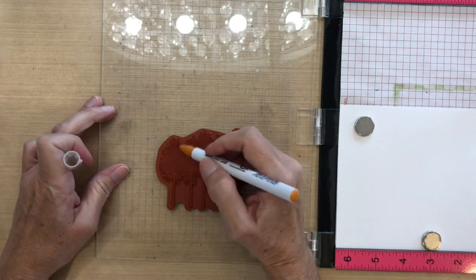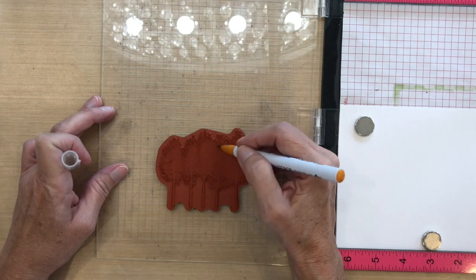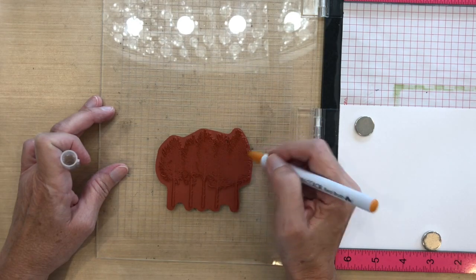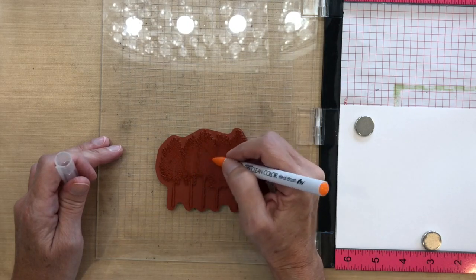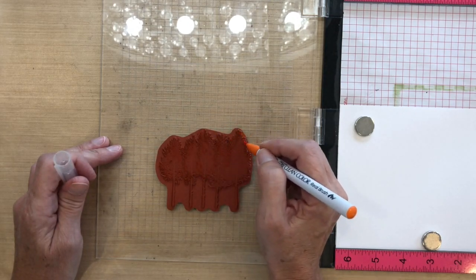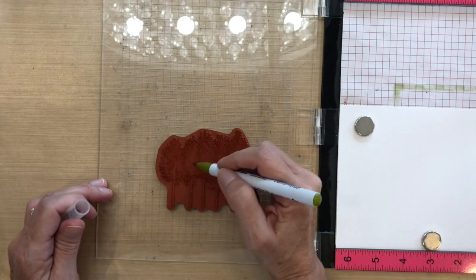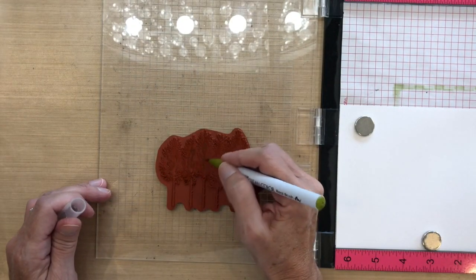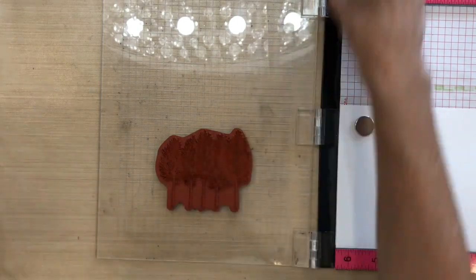I'm just going to color directly onto the stamp. I don't do this very often, but the lines in the stamp are so fine that this worked really, really well. Whenever I blend multiple colors, I always start with the lightest one. So you can see I started with the yellow on the edges, and now I'm moving in with the orange, and then I'll do a light green, and then I'm going to move into red.